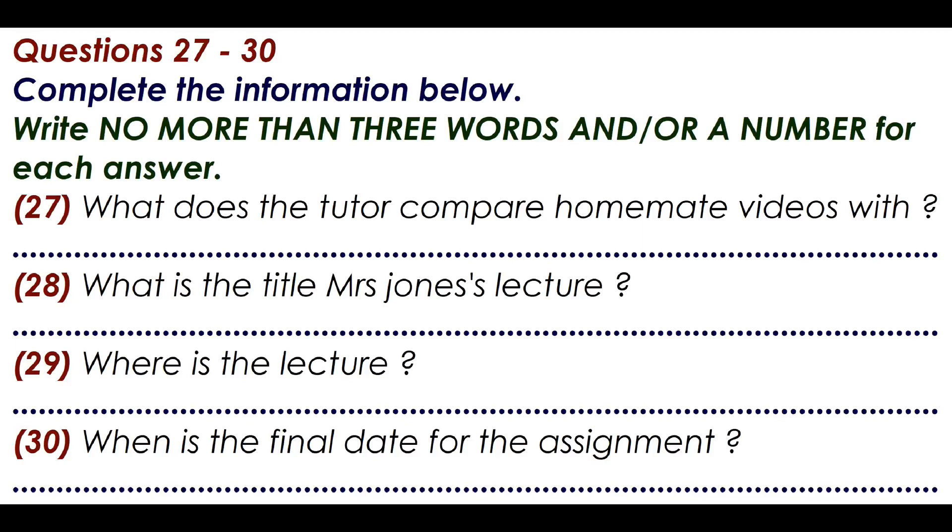The reading list confused me a bit. One thing that occurred to me was that it might be broken down into subsections for future students. That's a fair point, I'll bear that in mind. Now, don't forget, you need to do the reading and finish the assignment by the 4th of July. Is that OK? Fine. Thank you very much.